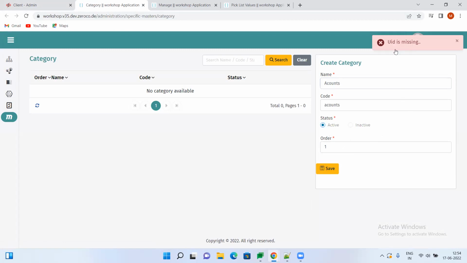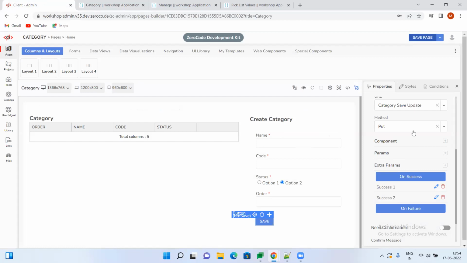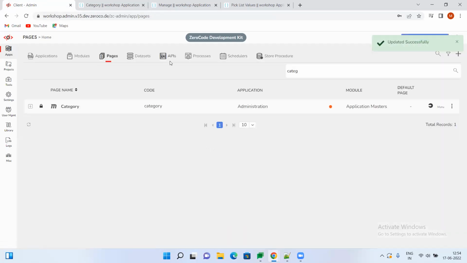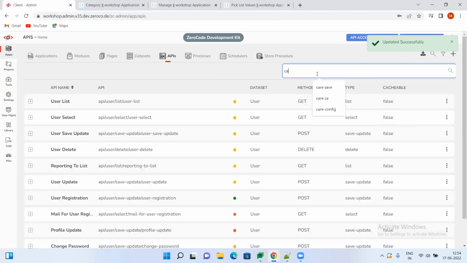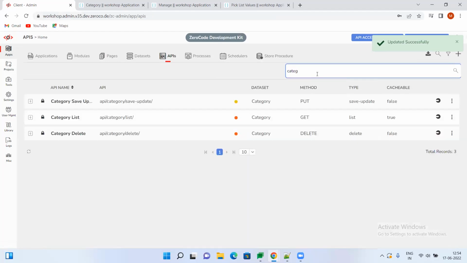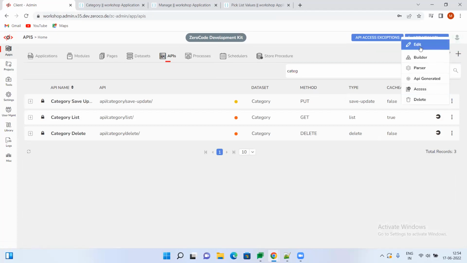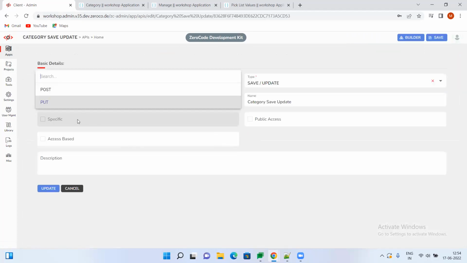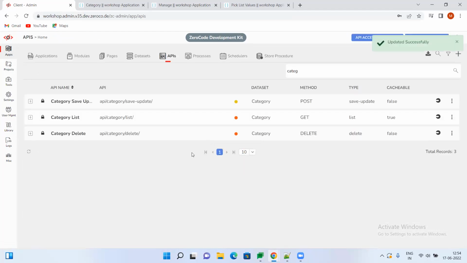From the API error, if you choose put, it will search for a UID. Choose post, I think that is my mistake. For update, we choose put. No, for save we'll use post, and only for update we'll use put. People might not go for this option; put is used very rarely.